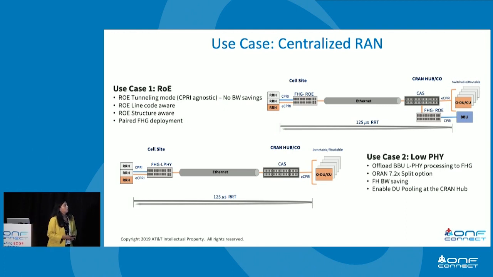So these are a couple of the use cases, and in the OCP document, we have several other use cases documenting the Pico sites. I have the links at the end of the slide that you can take a look at for all the use cases, and we have explained the lo-fi as well as the ROE functionality in detail in those documents.